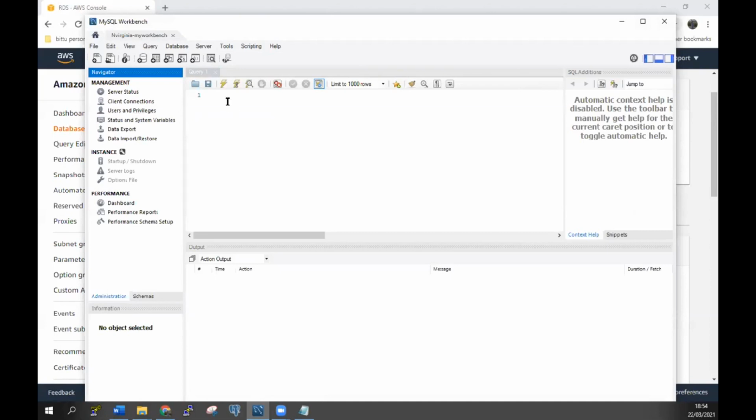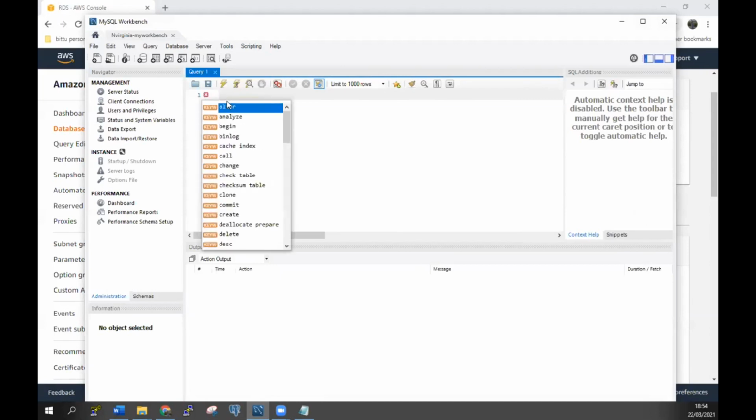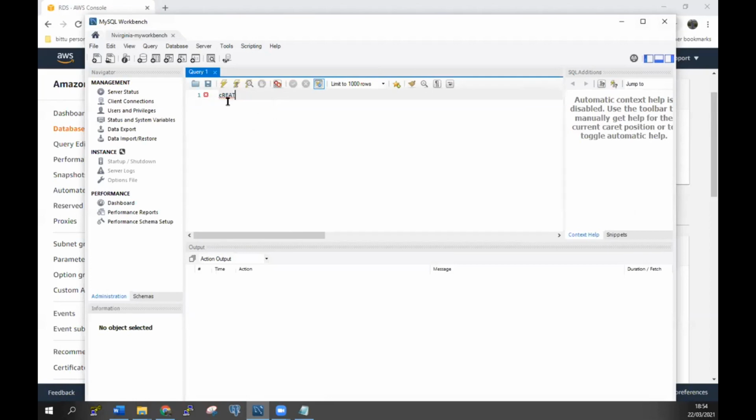You can create a database here by just typing create database and then give it a name, for example item number 70.